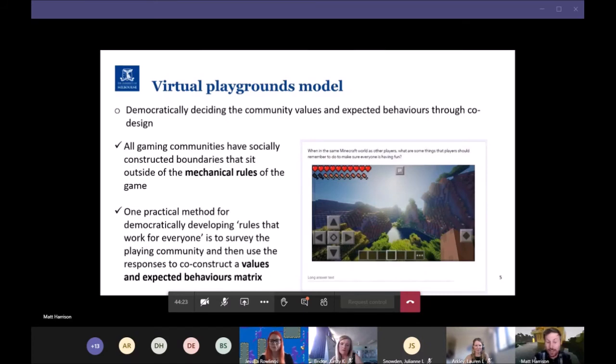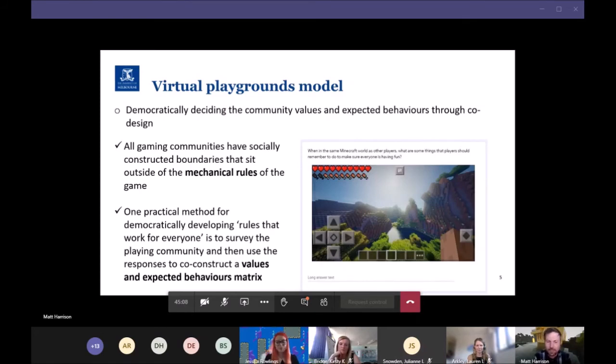Yeah, so in the research I've done, and in my past life as a teacher working with kids on the spectrum, we found that what was really exciting about Minecraft was that it allowed our students to interact in multiple ways on their own terms. And a key part of this, when we've looked at lunchtime gaming clubs or after school gaming clubs, was how we can make sure that these clubs meet the needs of our students. And one key part of this was the idea of democratically deciding the community values and expected behaviours through a process called co-design. And this is a really big thing that's coming out now, the idea of co-designing community values and expected behaviours.